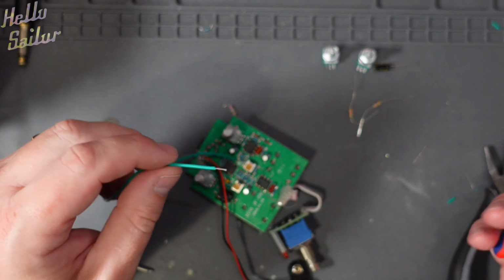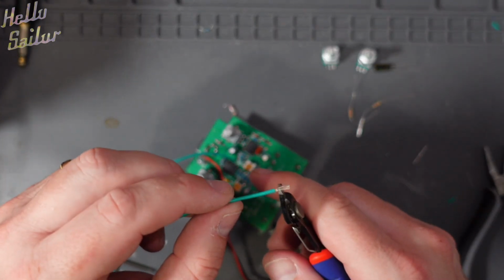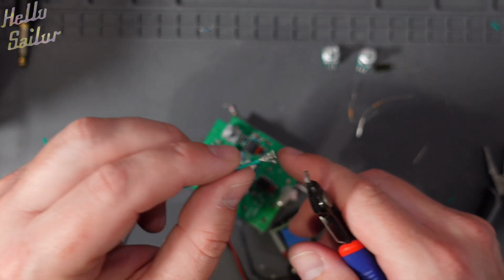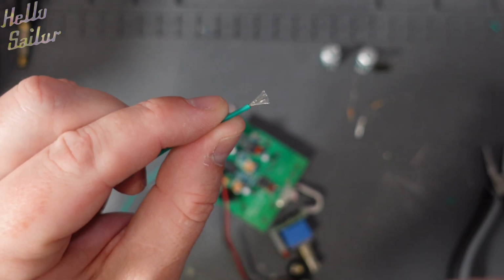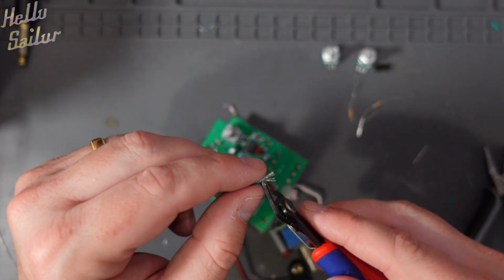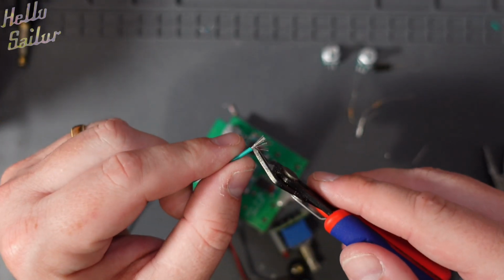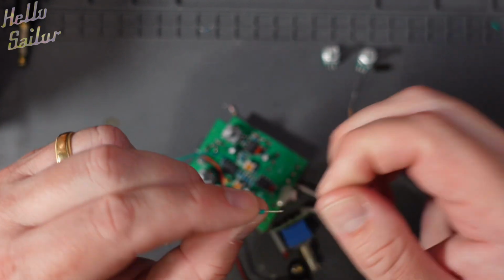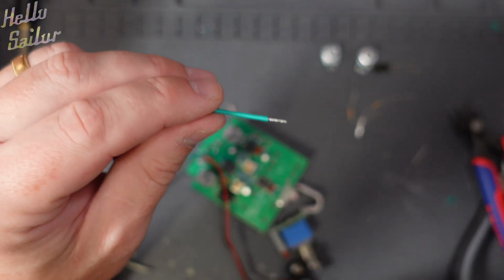So I'm just going to show you how I slim down a wire. First of all, it's stranded wire. I'll flatten it out using my snips, and then that sort of gives you a fan effect. And I'm going to cut half of the strands away. Now, if this seems obvious to some people, it really wasn't obvious to me for the longest time. So anyway, cut half of them away, and that way there's less strands, so when I twist it up, you actually have a thinner wire. I'm going to go ahead and tin that, and then I can use it.